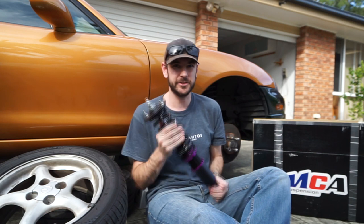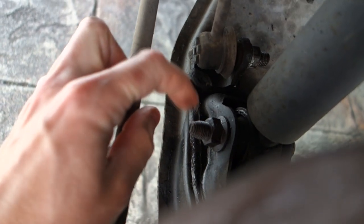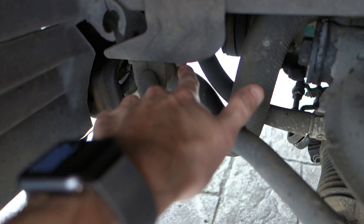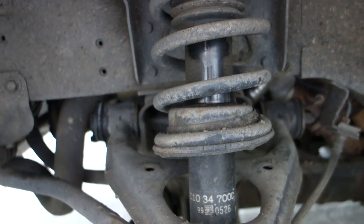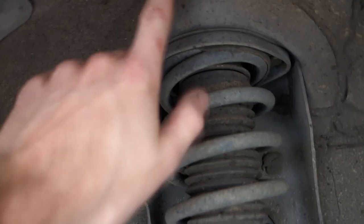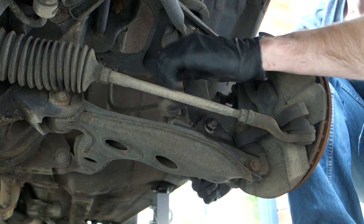Now on to the front struts. First, undo the sway bar link, then undo the bottom shock mount — a 17 millimeter bolt. Put some downward pressure on the hub to pop the linkage out of the bottom mount. Then take out the long bolt from the upper control arm area by undoing its nut. You may also need to loosen the sway bar mount bolt to let that bolt come forward and past it. Finally undo the two bolts in the top of the shock tower and the whole thing drops out. You don't actually need spring compressors on the front — avoid putting excessive downward pressure as you risk pushing the strut top through the panel.